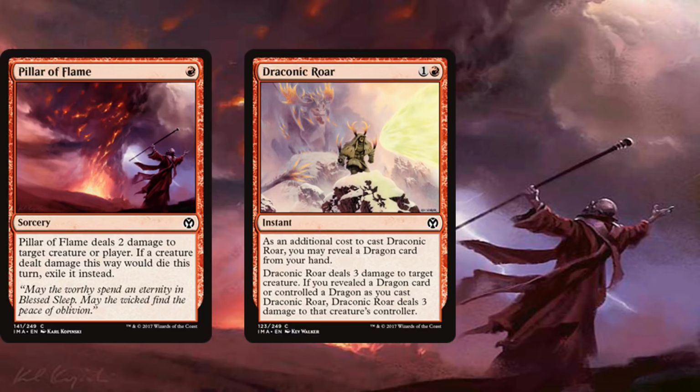Next, we have Draconic Roar, 2 mana to do 3, and it can only do it to creatures, but it has Dragon upside, and as I mentioned earlier, Dragons is a deck in this format, and the upside that this gives you of also getting to hit your opponent for 3 is great. Even if you don't have Dragons around in your hand or in play, it's still a very efficient removal spell, and I would take it over Pillar of Flame. Being instant speed makes it a lot better than Pillar of Flame, and it does 1 more damage too, though it doesn't dome the opponent.